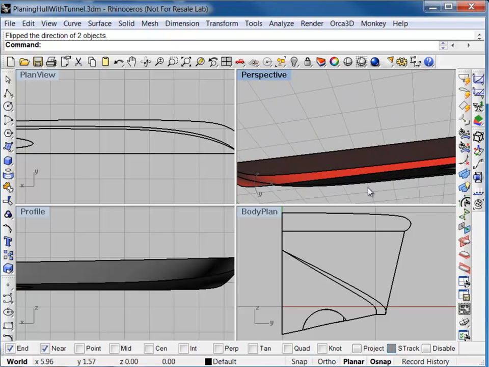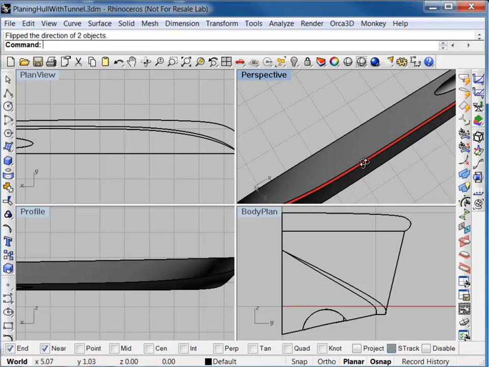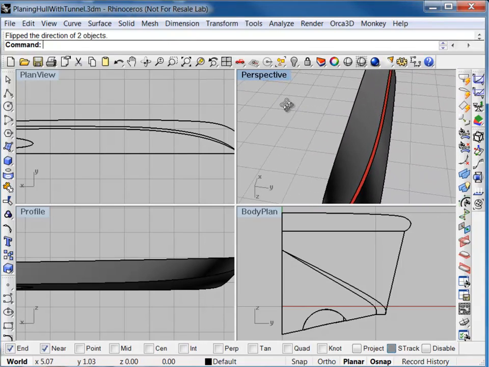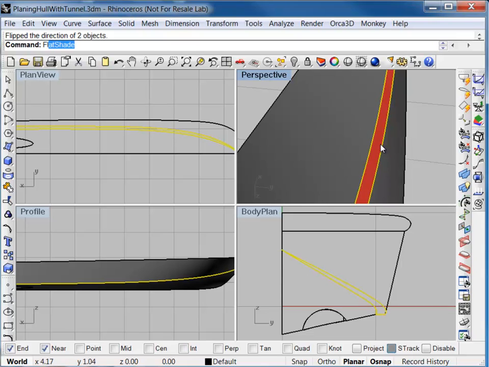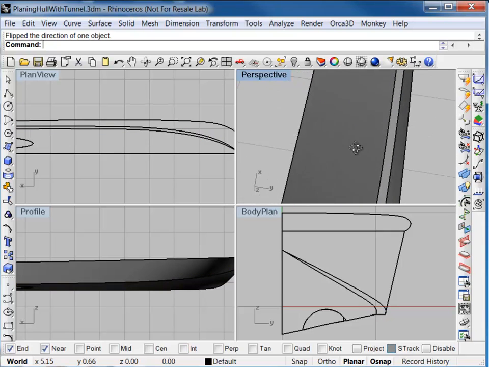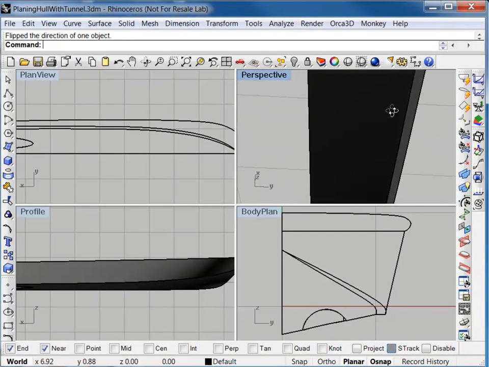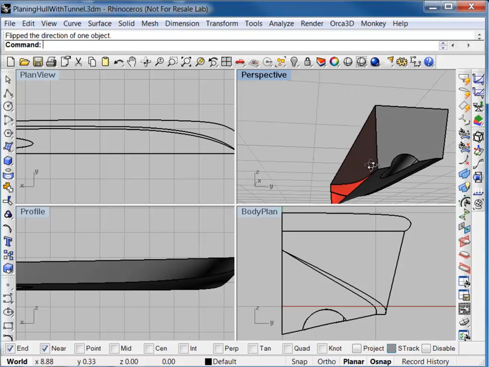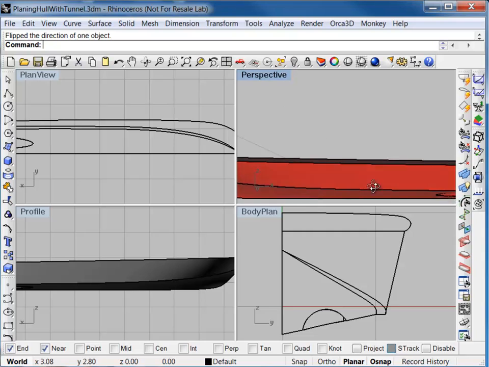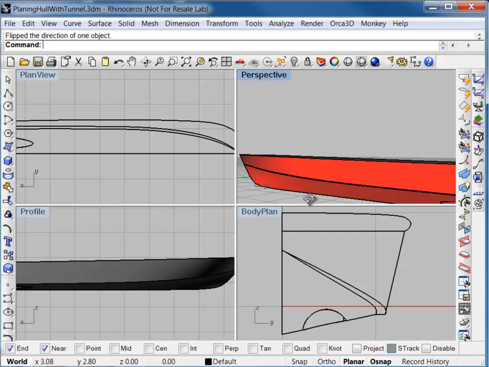And this hull, the chine flat, is actually a separate surface, and we can see that that is incorrect as well. So I'll select that and flip it. The point is that when you have a model with a lot of different surfaces, you need to examine it carefully at least once as you're working to be sure that the outward normals are correct before you compute the hydrostatics.